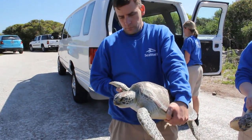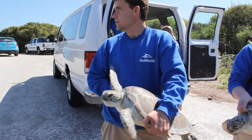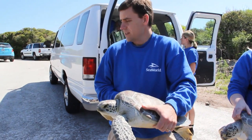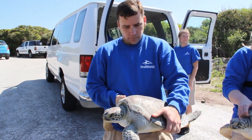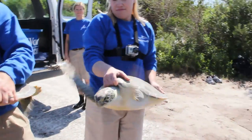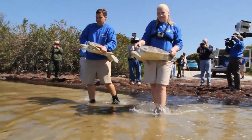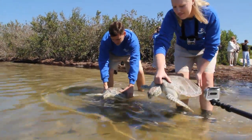And how old will they live to? Well, sea turtles are believed to live 75 more years. And they mature very slowly. It could take them 20, 25 years to reach maturity before they can start producing more sea turtles. So it's hard to say how old these guys are. These guys are probably 10, 15 years old. Sub-adults. Teenagers. It's just fine for these girls right now.